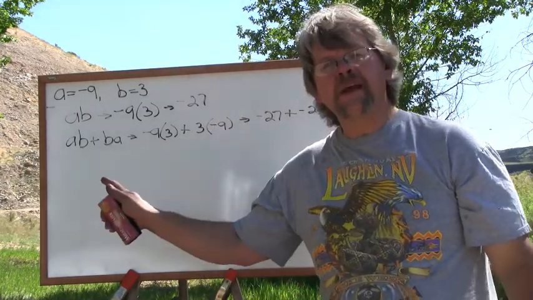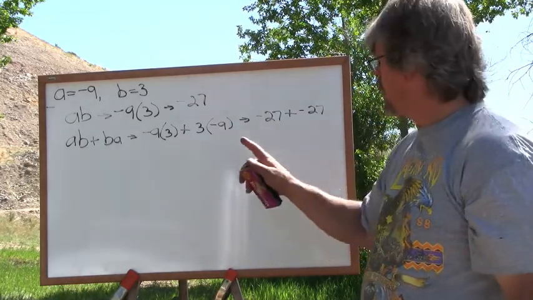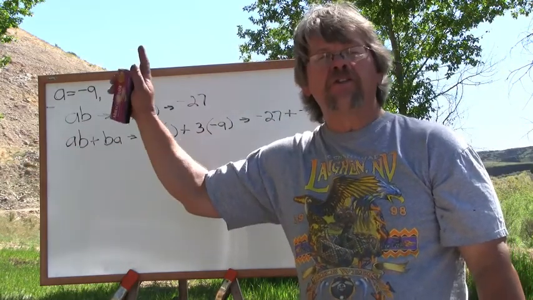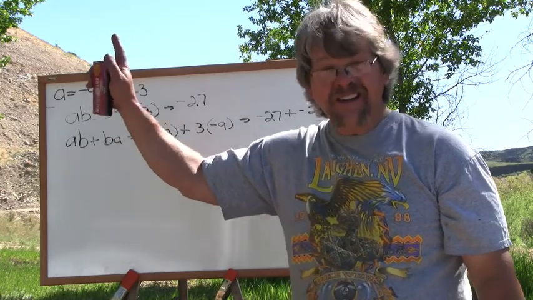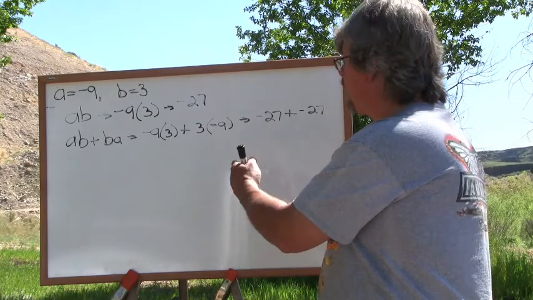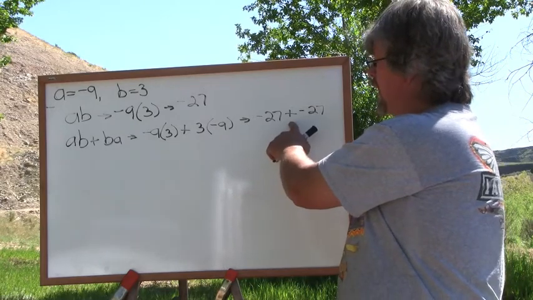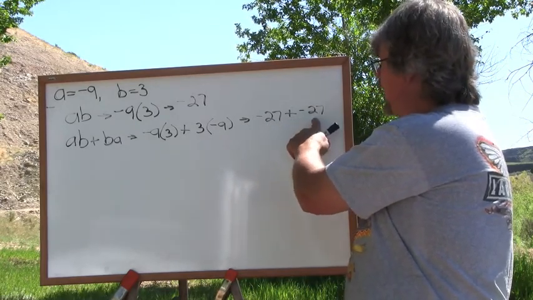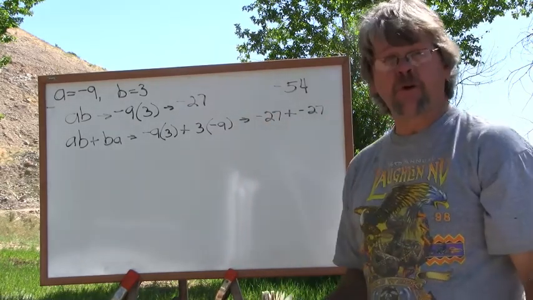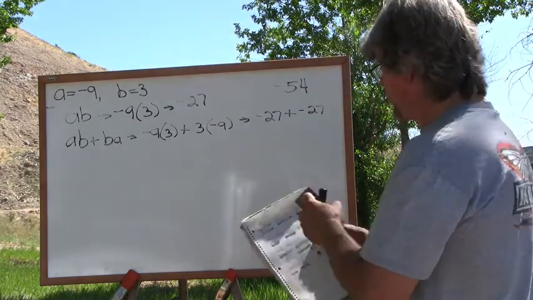We're starting in negative territory to the left of 0 at -27, and we're going to add more negative territory, so it's going to be a bigger negative number. If it was multiply, a negative times a negative is a positive, but here we're adding, so a negative plus a negative is a bigger negative, -54. See how that works? It's nice to be familiar with stuff like this.